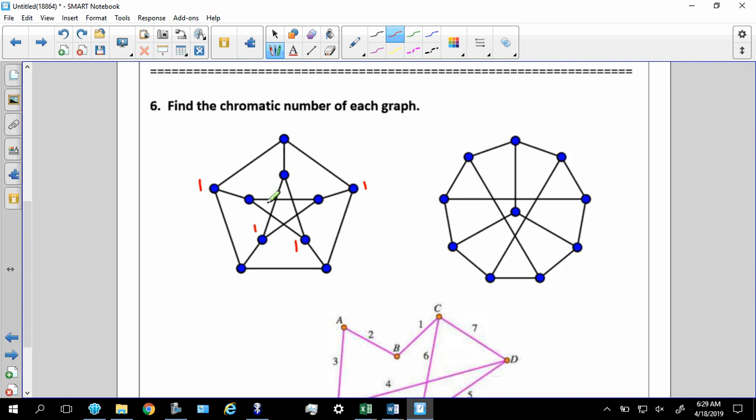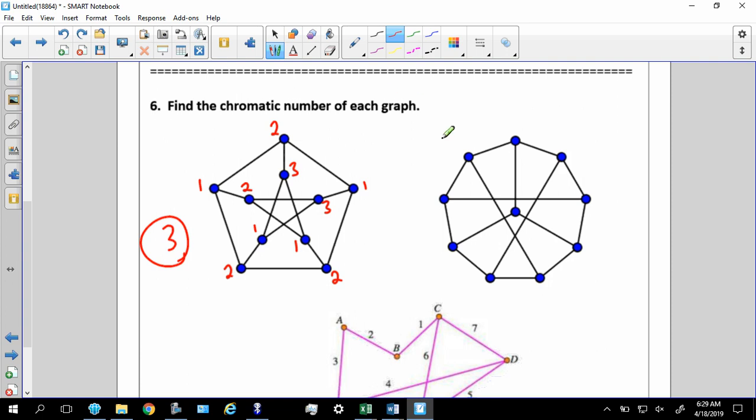At random, I'm going to make that a 2. This will be a 2. That'll be a 2. We'll make that a 2. That'll be a 3, which means that'll be a 3. That's a pretty involved chromatic number. So I'm just going to bank with the fact that it's going to be a 3. Always do it again to be on the safe side, but I'm just going to say that's going to be a 3.